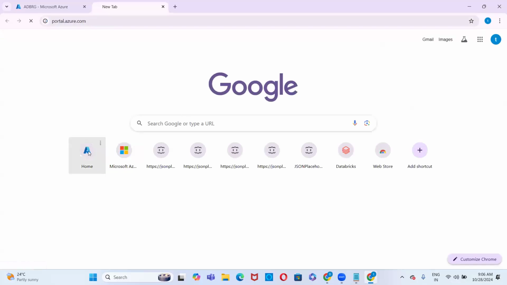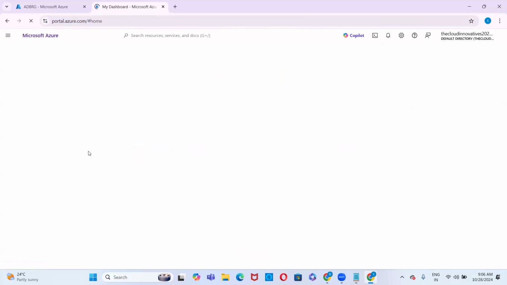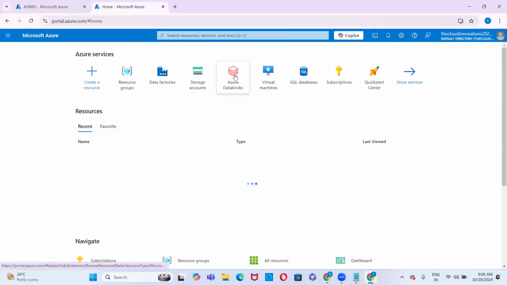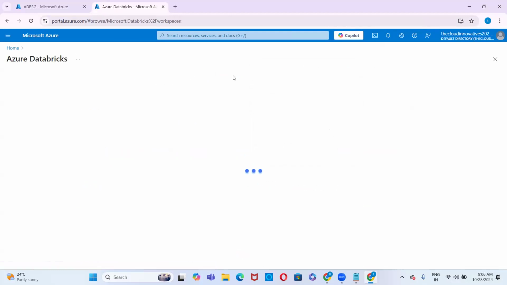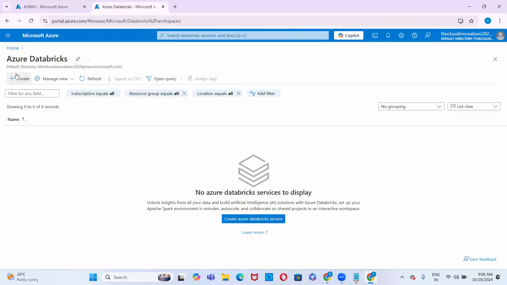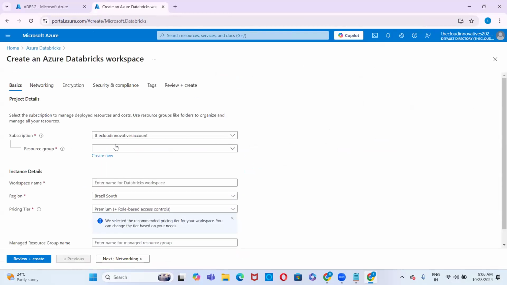And now, guys, I'm starting up the session. Start the Azure Databricks and create the workspace first. Select the resource group and workspace name. I'm using the same one.